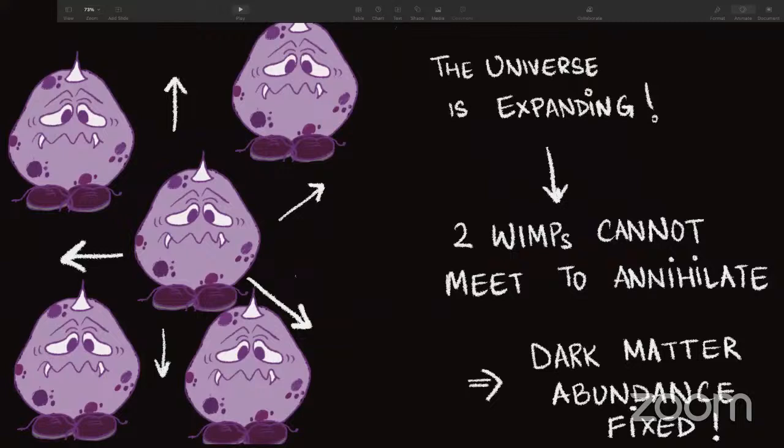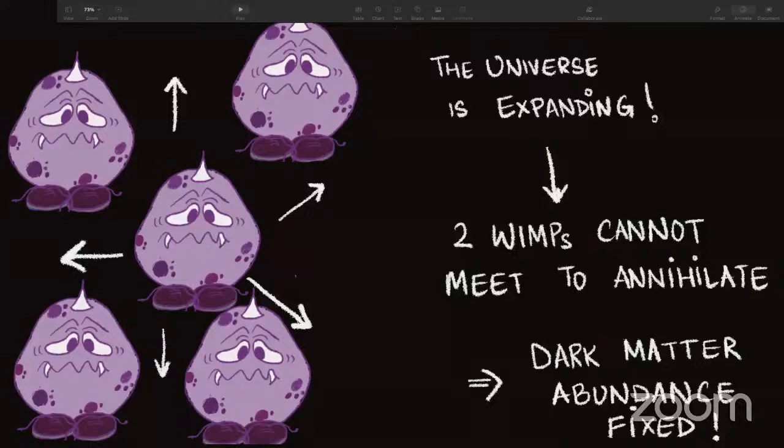So these annihilations are taking place, but the universe is also growing. As the universe expands, the two dark matter particles cannot find each other to annihilate. It takes them longer to do that just because they're spaced out. And so what this does is that it just shuts off these annihilations and it fixes the dark matter abundance. So the fact that the universe is expanding is actually what fixes the dark matter abundance once you've fixed its coupling, so its interaction strength, and its mass. So this is all nice and cute.